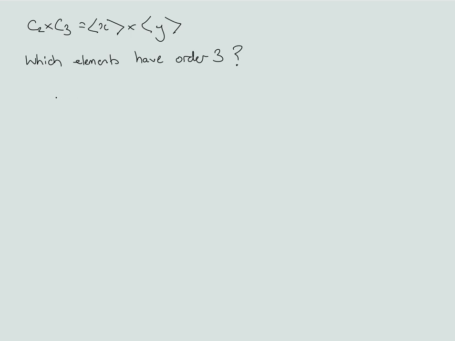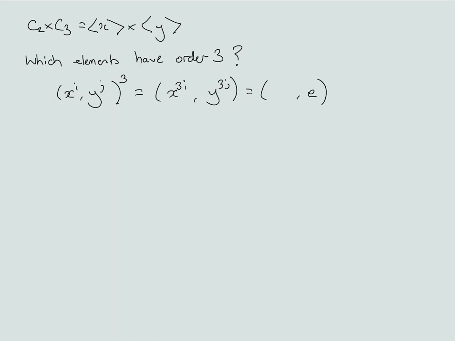Okay, we'll write down a typical element. A typical element looks like (x^i, y^j) for some integers i and j, and we're going to cube this and see whether we get the identity or not. So if I cube this, I get x^(3i), and if I cube y^j, I get y^(3j). Again, we can say a little bit about this. y was an element of order 3, so y^(3j), that's y to the power a multiple of 3, is the identity.